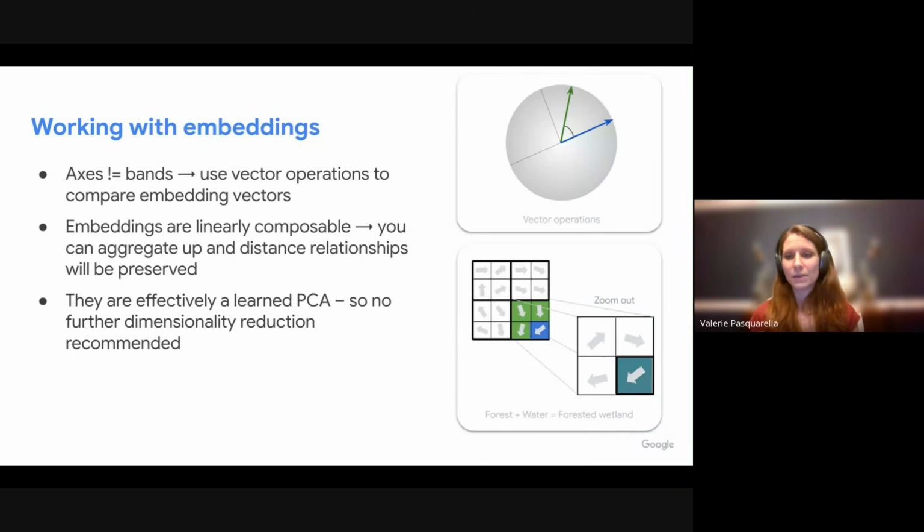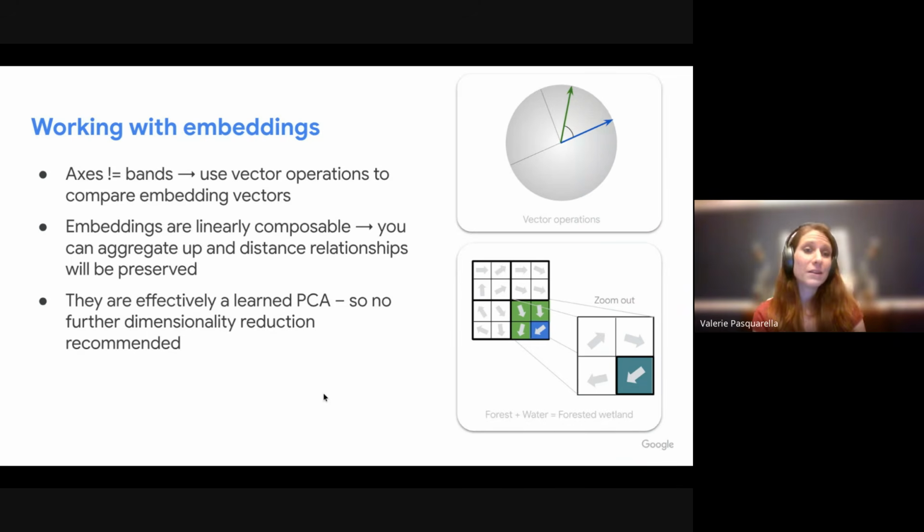And so in the little example to the right there, you can see if we imagine taking a square that's composed of 3 or 4 pixels, 3 are forest, 1 is water, you would get something in embedding space that's probably closer to a forested wetland, because that sits in between the sub-pixel classes there.